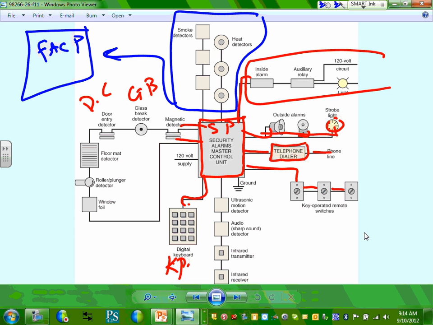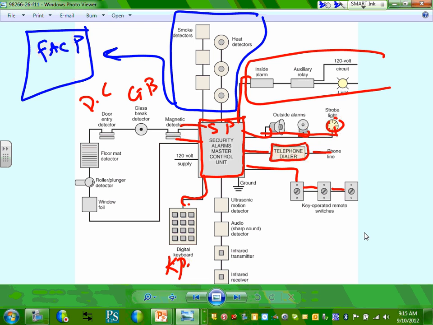For example, you go to Home Depot, guys, there are doors that are locked in the back because of theft, right? You don't want people to steal things. But by code, you have to have these doors open up in the event of a fire. So guess what happens if there's a fire alarm in the area? There are latches, and the first thing the fire alarm system does is unlatch these doors in the back so people can get out if there's a fire condition. Otherwise, you're going to be locking them in one corner and burning them down there.